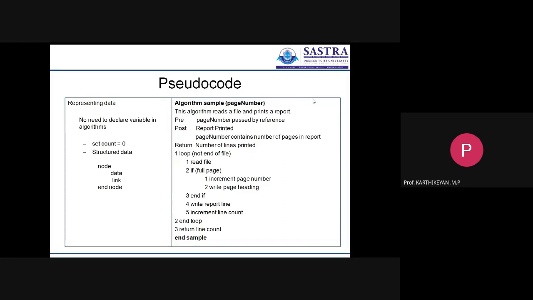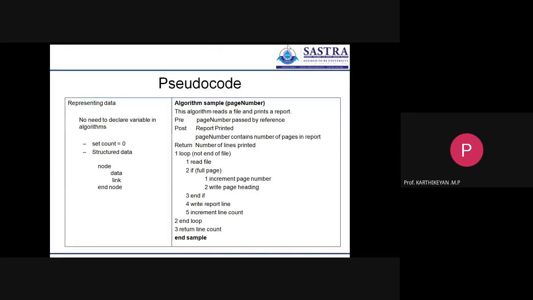Everything we can specify as a parameter, input parameter and also output parameter. We are assuming that these algorithms are call by reference, so the algorithm can return more than one value using the output parameters. Here sample is the algorithm name and page number is the parameter that is input to the algorithm. So this is the header.